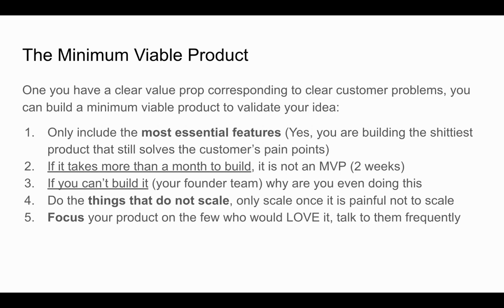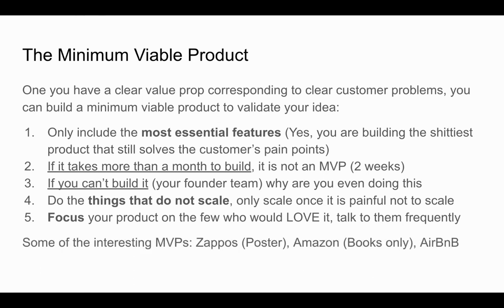But focus is quite key, because a few people who love it, you talk to them frequently, even if there are only 2 of them. In fact, it's better. They give you very, very essential feedback. And some of the interesting MVPs you can see would be Zappos, just a poster on a notice board. Or Amazon, when they started, they focused their product only on books. When the website was only a 1-page website, Amazon only did books, but now they're all over the place. So you really want to focus with your MVP.